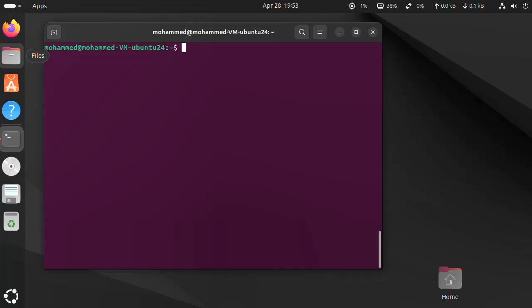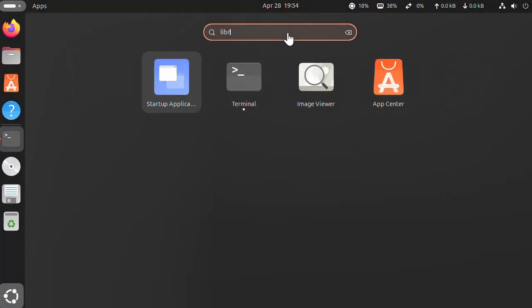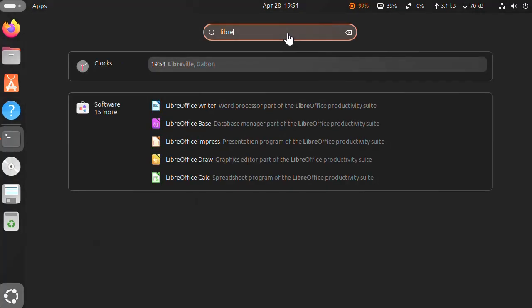Document editors. One of the main applications that you might need to install on Ubuntu is LibreOffice, which I think is already available. If you type LibreOffice, it's already here. So you have the Writer, Draw, Calc.